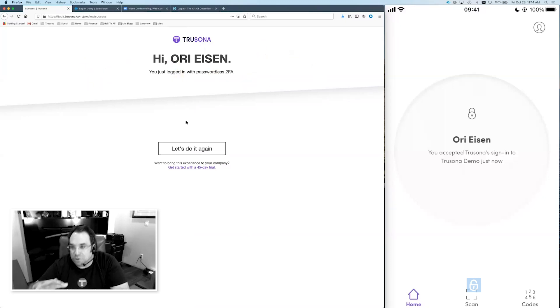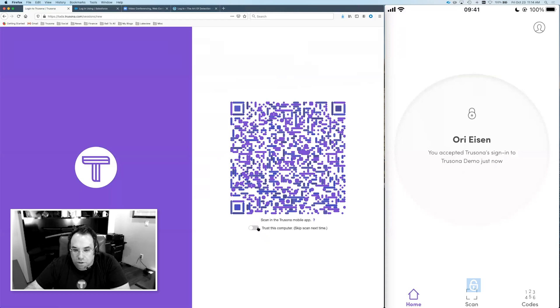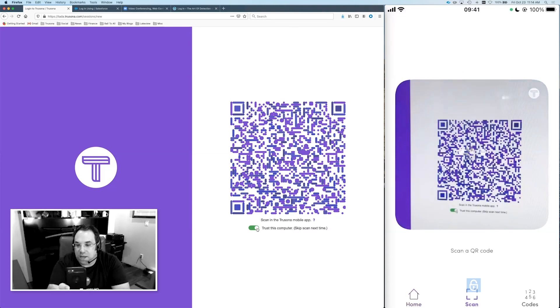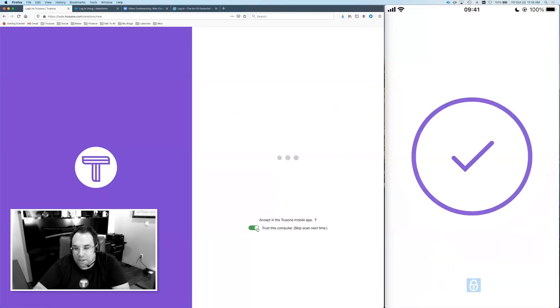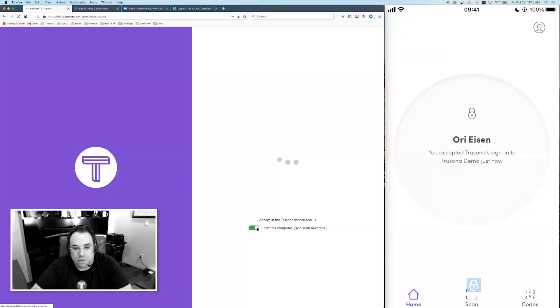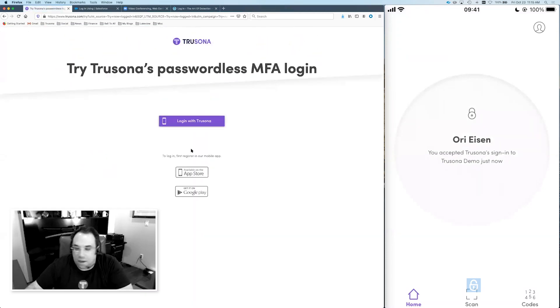Let me show you now the faster way. If I click — let's do it again — you'll see that underneath the QR code there is a toggle that says 'trust this computer.' If this is a browser I usually use, you'd want to click that so you don't have to scan this code again, because it will set a cookie in the browser. So again, let me do the long way, which is I need to scan, get a push, accept second factor, and I'm in. That's the longer route. But now when I do it again, the QR code will not come up.